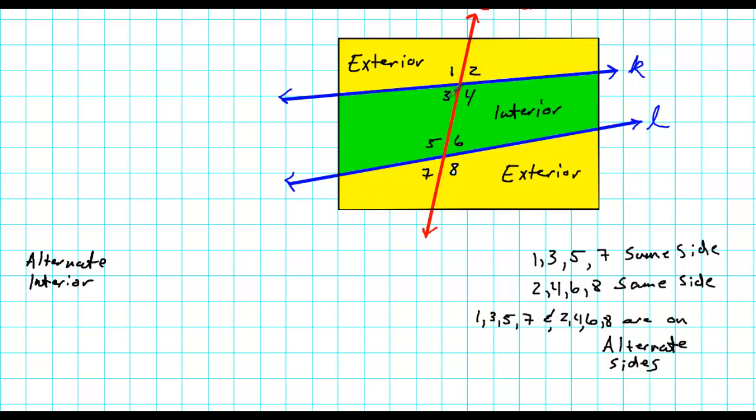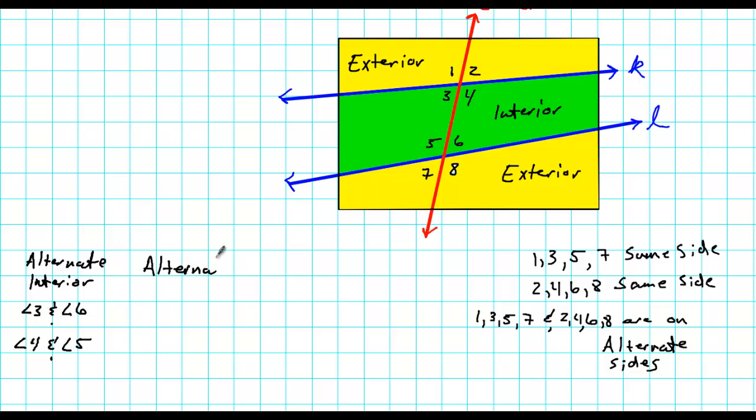But if you remember, you already know a name for angle 3 and angle 4. Angle 3 and angle 4 form a linear pair. So we don't need to rename them as something else. We're just going to focus on the ones that we don't already have names for. So 3 and 6, angle 3 and angle 6 are alternate interior angles, and so are angle 4 and angle 5. And that's all of them, right? We've used every interior angle.